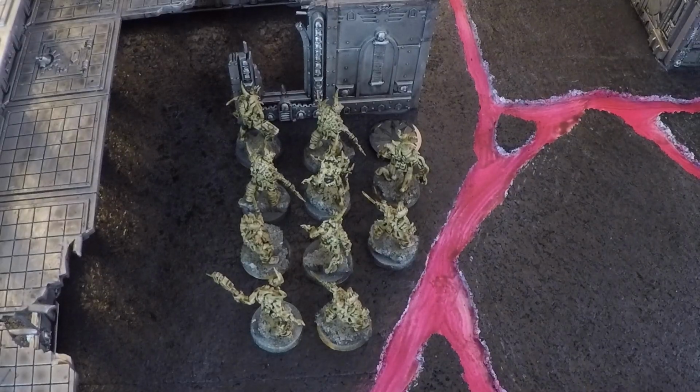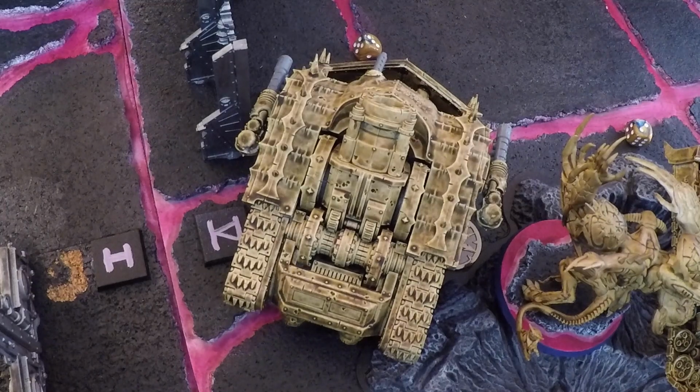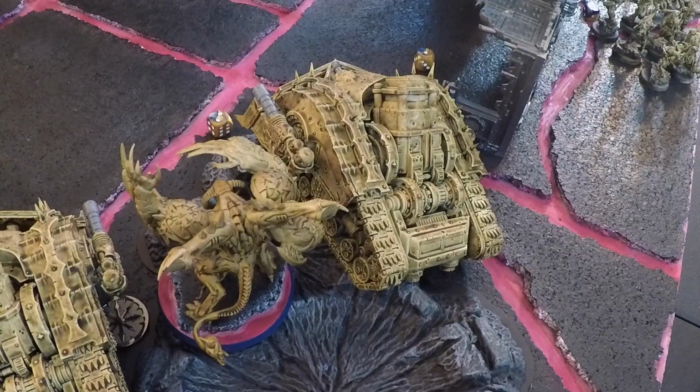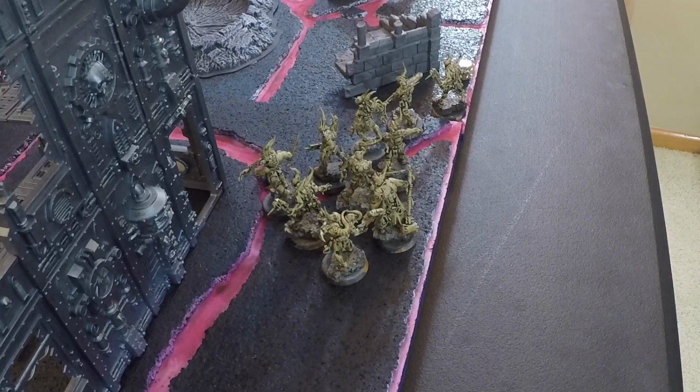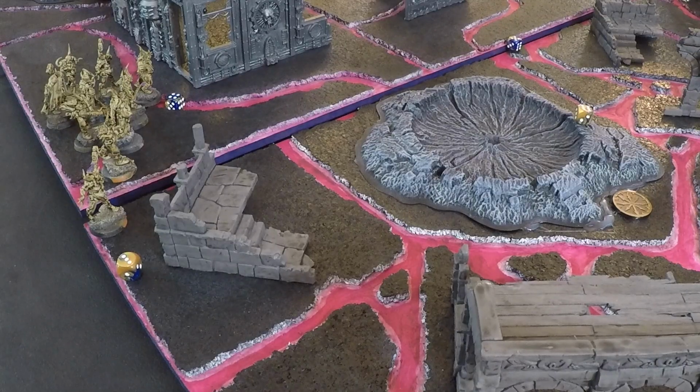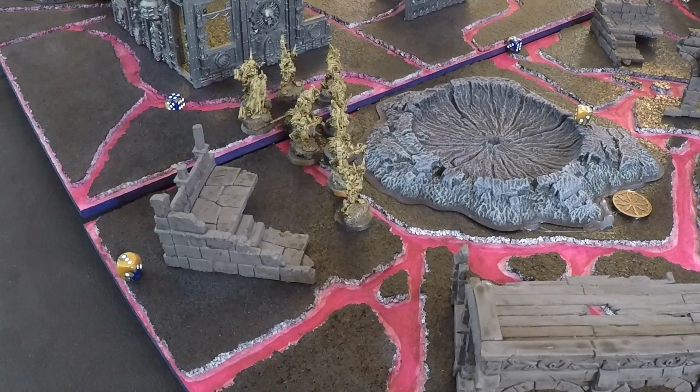The squad of 10 Poxwalkers sitting on this objective marker will remain still. Plague Burst Crawler number 1, which is sitting on an objective marker, will remain still. The Warlord Demon Prince of Nurgle will remain still. Plague Burst Crawler number 2 will also remain still. Finally, this squad of 10 Poxwalkers will move up to 4 inches, and they will also declare an advance. And here's the advance roll, rolling 2 inches. So the squad of 10 Poxwalkers will move up to 6 inches.